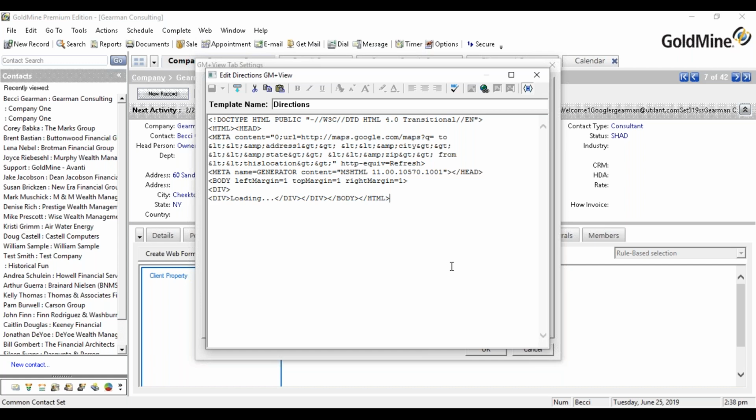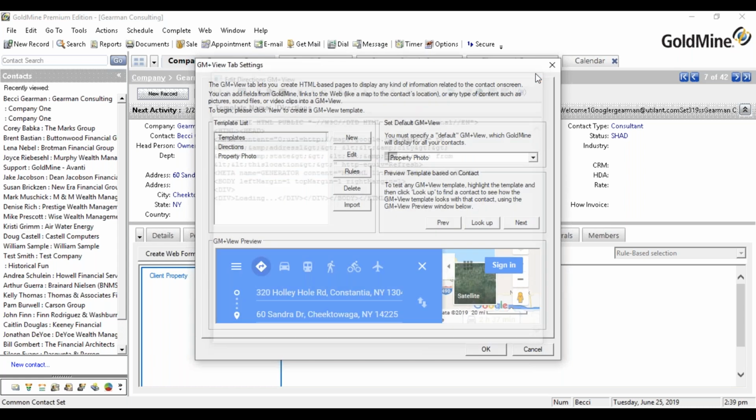Make sure you keep all of these ampersand GTs and ampersand amps in there. That is needed for the code so that it sees, as you can see here, basically it says go to Google Maps, and we want to go to address 1, city, state, and zip. So you really need to keep those in there. And the list location basically means this contact record. The loading here is just something that will display while it is going out to the Google Maps. So after you have this code in here, you go ahead and you save it, and you close out.